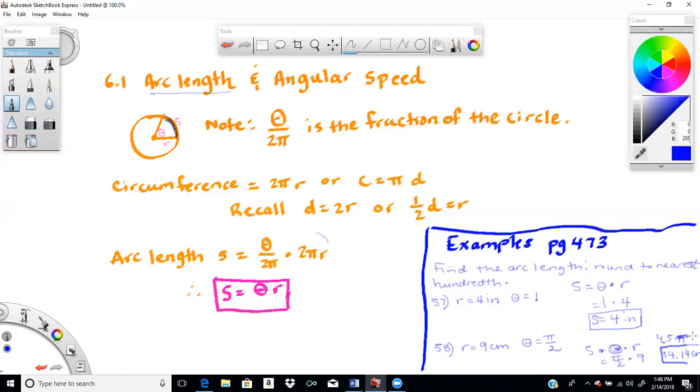All right, so that is dealing with the arc length. We're going to look at another one, number 61. Now 61 is different. 57 was different, 58 is different, and 61 is different, but they all work the same way. So what we're going to do, let me put it right here.